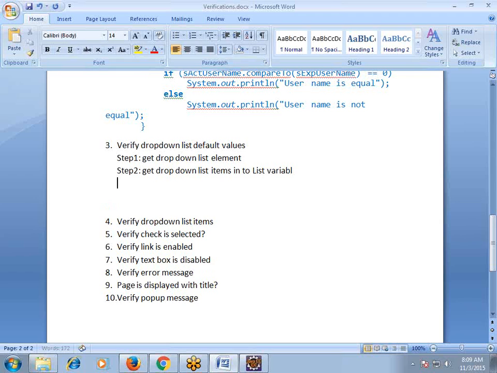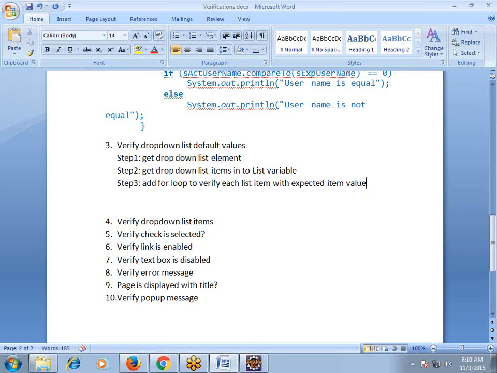Understand? Now step 3, add for loop. Is it right? Add for each loop. For each loop means add for loop. Here I'm simply writing add for loop to verify each list item with expected value, with expected item value.